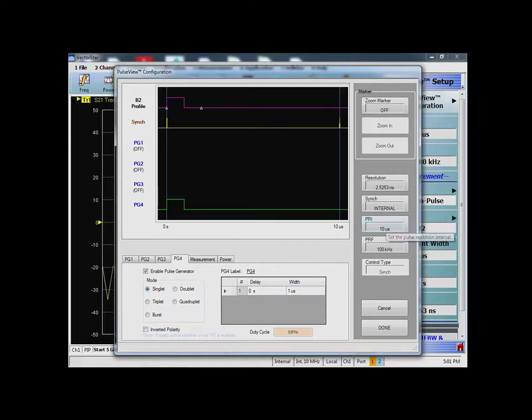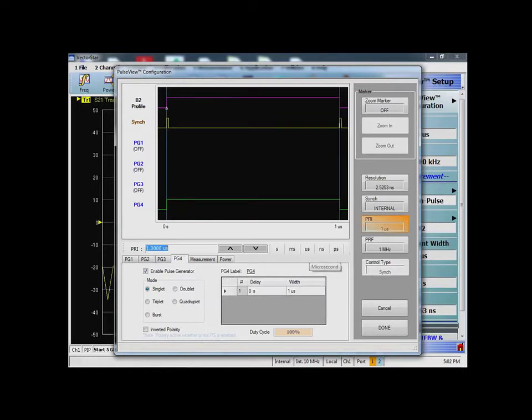First, let me configure the PRI from 10 microseconds to 1 microsecond so that you can see very clearly what we are trying to do here. So I've just set a PRI of 1 microsecond. I'm trying to enable a singlet pulse, and the delay is 0 seconds, and the width here is 1 microsecond. So that means the PRI and the width are the same, and that's why you see that these two channels, the green one and the receiver profile, are exactly the same.